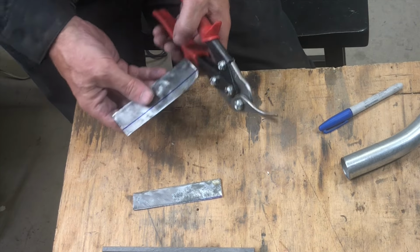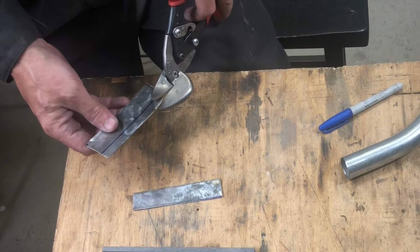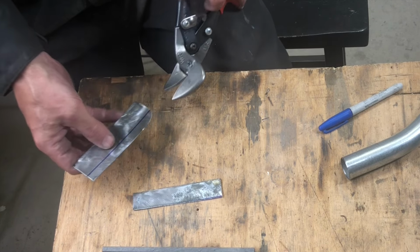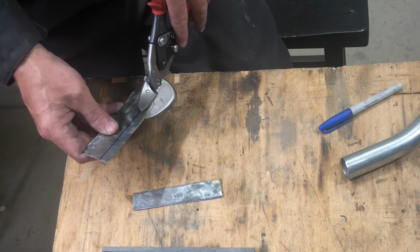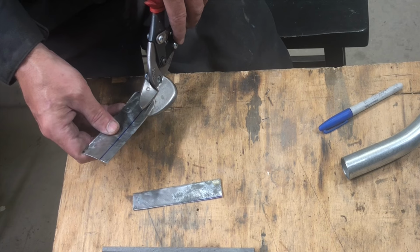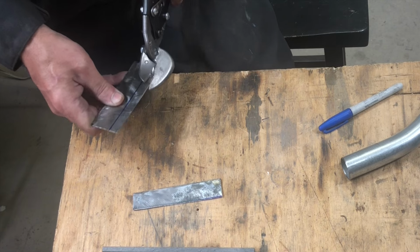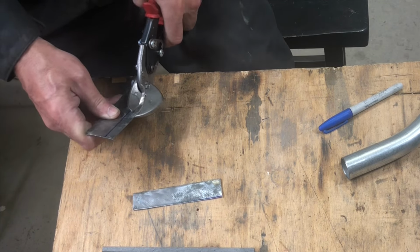Here's a mistake a lot of people make with these tin snips. These are made for nibbling away at edges, not cutting in the middle of sheets. So if you got a wide cut, even like that, if it's more than about a quarter inch, nibble off a piece of it and then take two cuts at it. It'd be a lot easier.